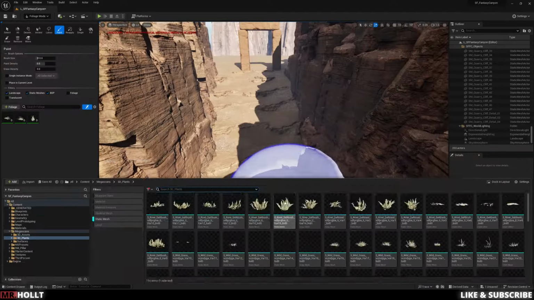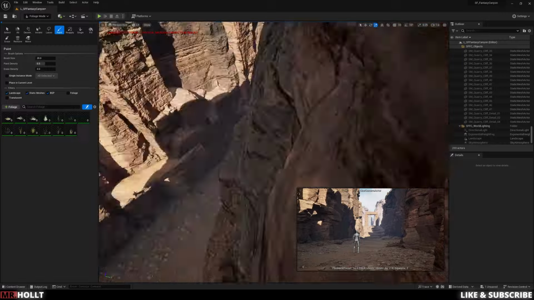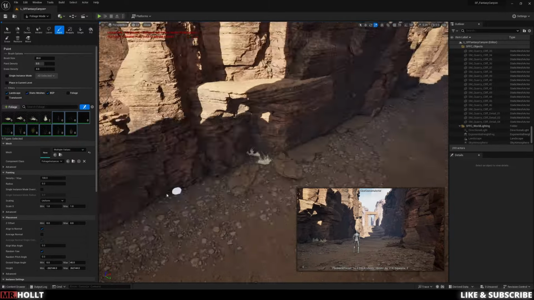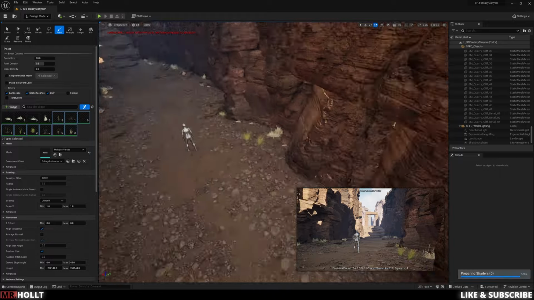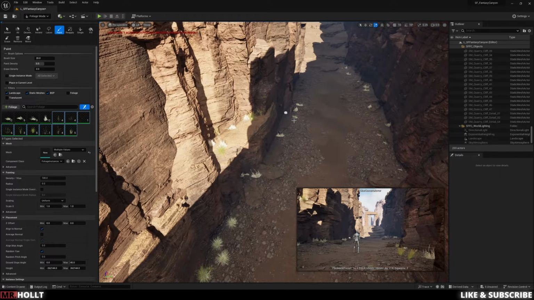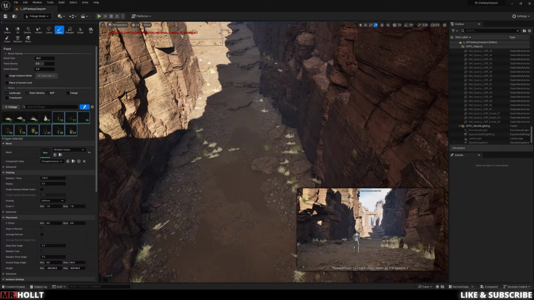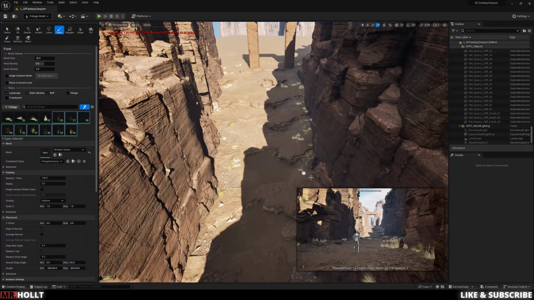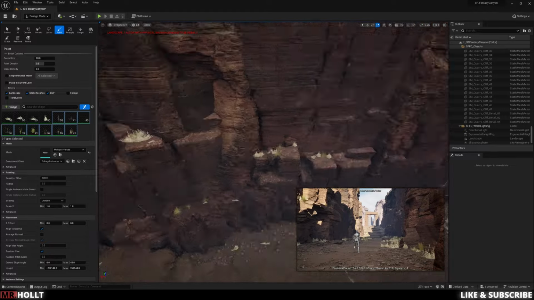Okay, now that our scene is pretty much 99% there, the last real bit is just adding in foliage. I showed these assets earlier within the overview, so if you want to know what they are, you can go back and pause and download them from Quixel Bridge. But overall, it's just a bunch of desert grass, nothing too special, just adding it around onto the walls and stuff to kind of give the world a little more texture and make it look less barren.